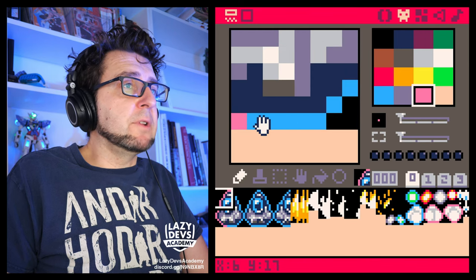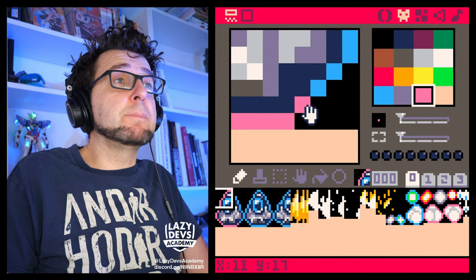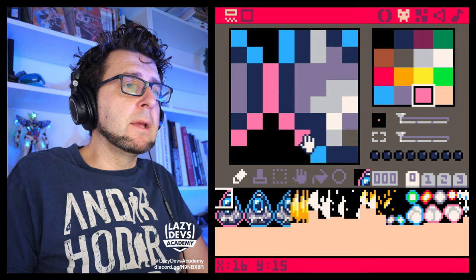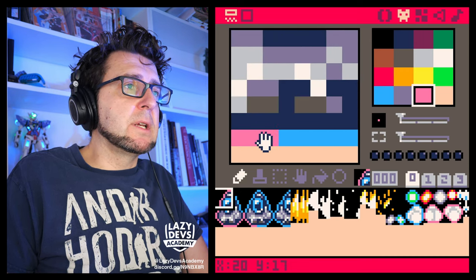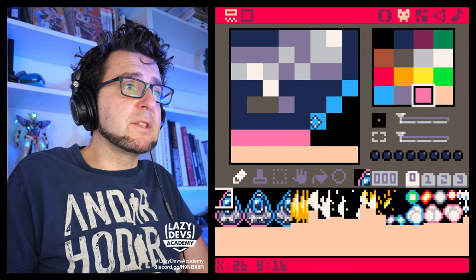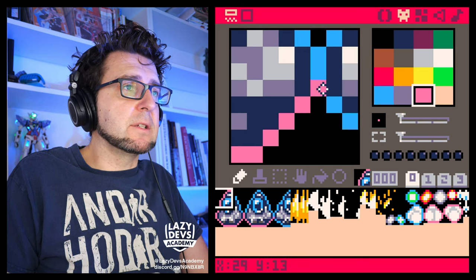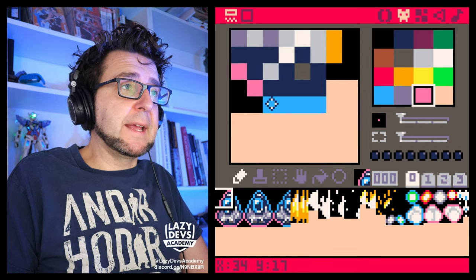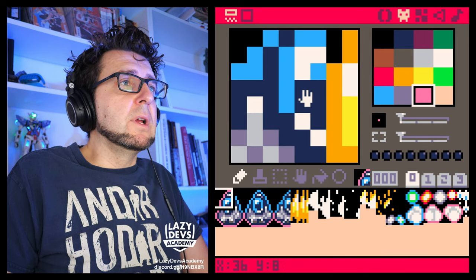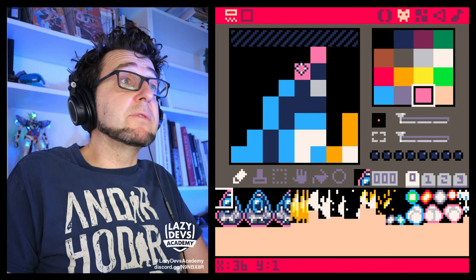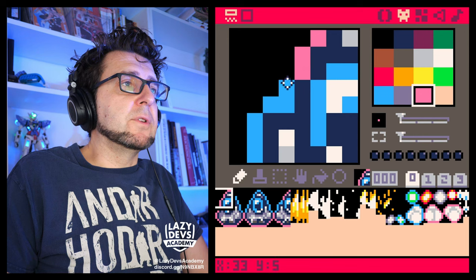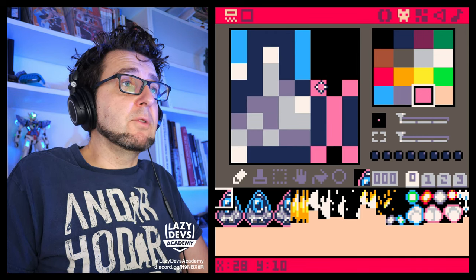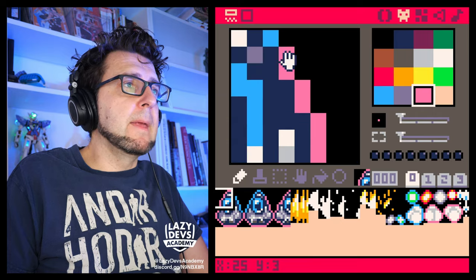And the reason why I'm doing this is that I want to be able to maybe change the color of the outline of the ship later on. And in order to do that, it should have a color that is not inside the sprite of the ship, right? And we are using the blue color for the canopy. So I want to use just some kind of different color for the outline. And I think pink is a good choice here. So let me wrap this up real quick.